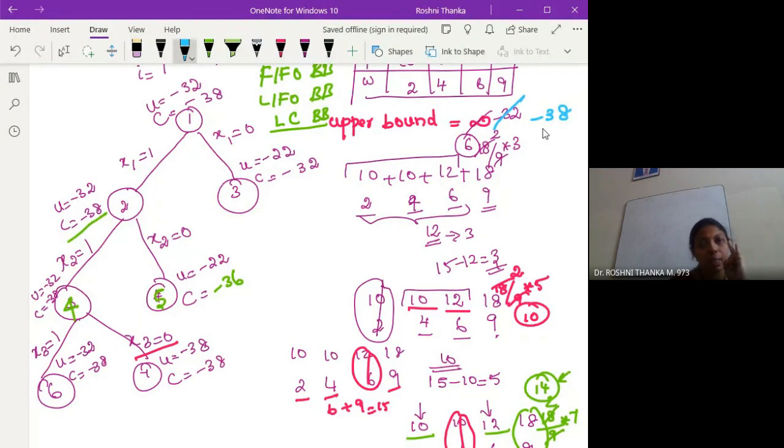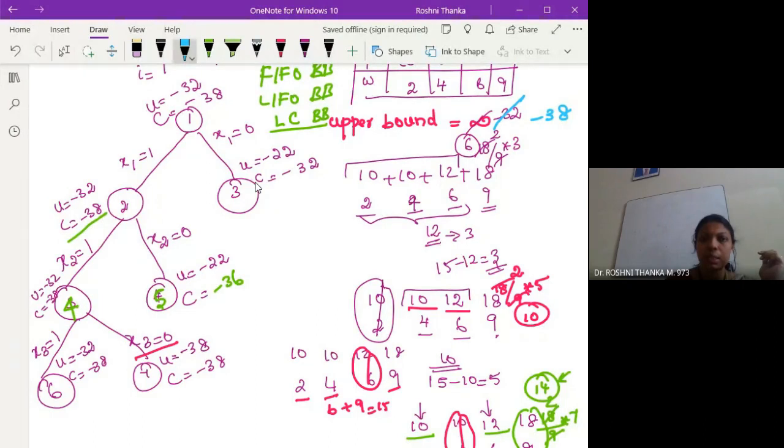After that, the second step is that we have to check with the cost. Whichever node has a cost greater than minus 38, we have to kill it. We have to kill those nodes. That is what bounding is, we are stopping it. So instead of simply branching through these ways and wasting the time and the cost, we are going to just bound it. So first let us check with this.